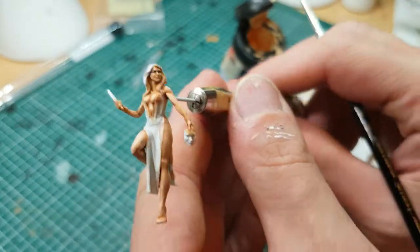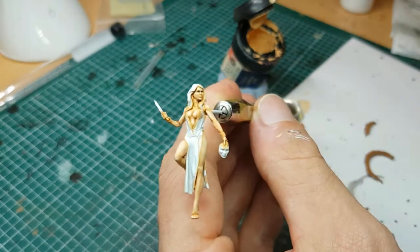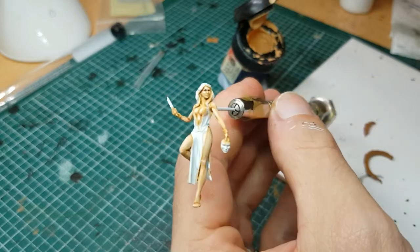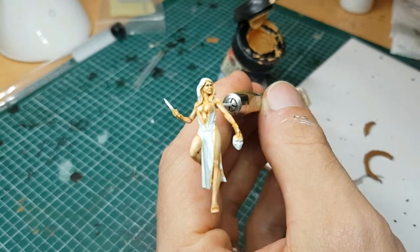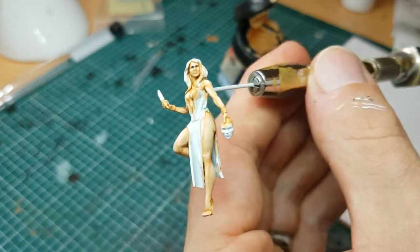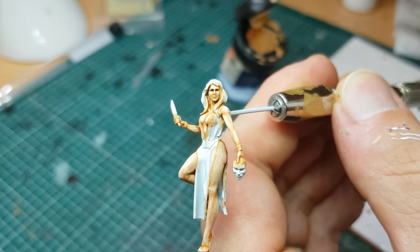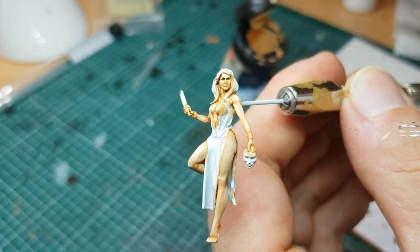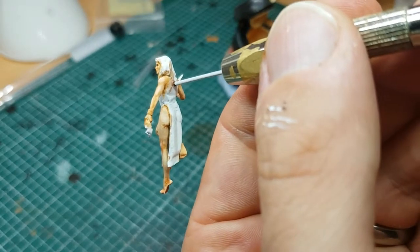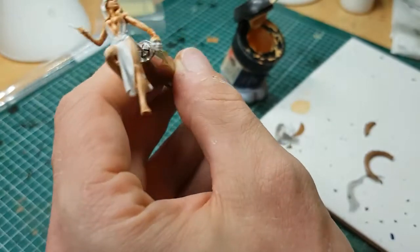Right, I'm calling that. Put some light on that. I'm calling that a day. I'm really happy with that. Let's see if we can get her eyes in focus. That's not bad for a camera phone, is it? So we've got some good muscle definition there. Excellent. Right, well, that's it for the skin.